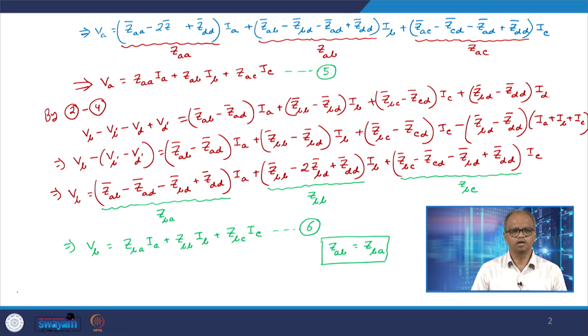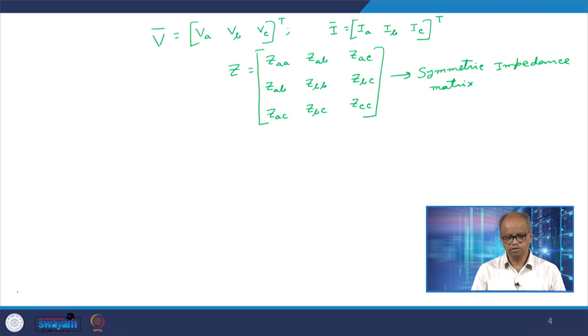Hello, welcome to this lecture on modeling, analysis and estimation of three-phase unbalanced power network. In the last lecture, we have been talking about the modeling of the three-phase unbalanced transmission line. We were trying to find out the impedance matrix of a three-phase unbalanced transmission line, and we ultimately saw that the impedance matrix of a three-phase unbalanced power transmission line is basically a symmetric impedance matrix. Now, let us try to find out what are the expressions of all these elements.